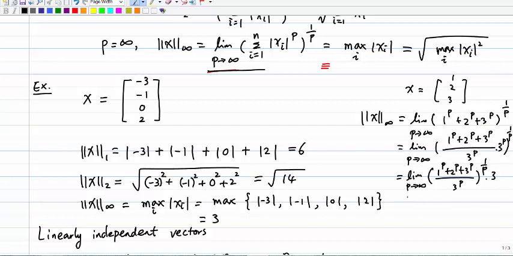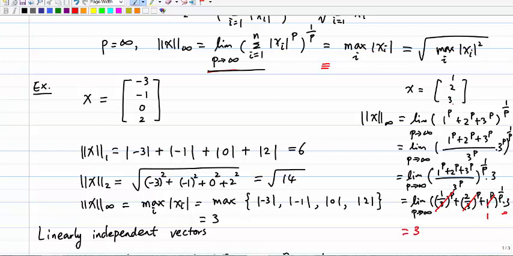So this guy you do over here, because as p goes to infinity, let's write over here as 3. If I do over here, this one, it will be limit p goes to infinity of 1 over 3 to the p's power, plus, I can write it as different terms, 2 over 3 to the p's power, plus 1 to the p's, and 1 over p times 3. So this guy will go to 0. As you can see, this guy will go to 0. This guy goes to 0, and this guy goes to 1. So 1 to the p is still 1. That's why this becomes 3.